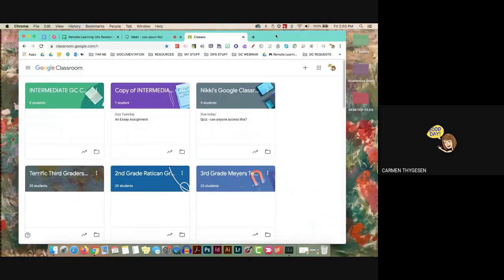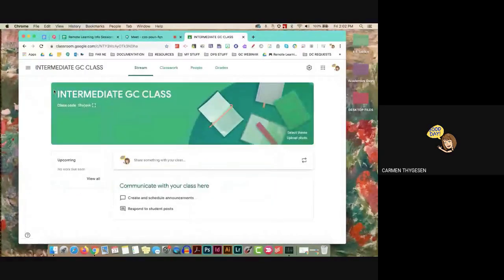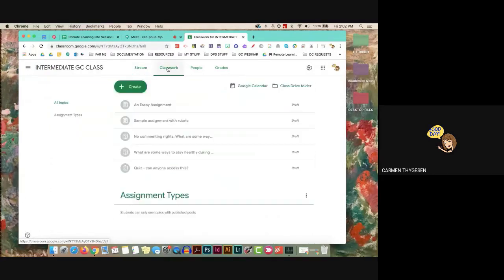All right, so I'm going to go over to this tab here, Google Classroom. So at this point, we should all be pretty good on basics on how to start Google Classrooms and all of the general things that we do. I'm going to be jumping straight into a course that I've created called Intermediate GC Class. And I'm going to go straight over to classwork. And you can see that I have created drafts for all of the things we're going to talk about today. And they're not in topics yet. So they're just kind of hovering here above everything and not really a part of anything, but we're going to fix all that. So the first thing we're going to do is talk about an essay assignment.